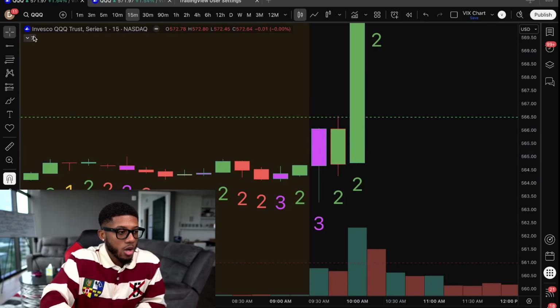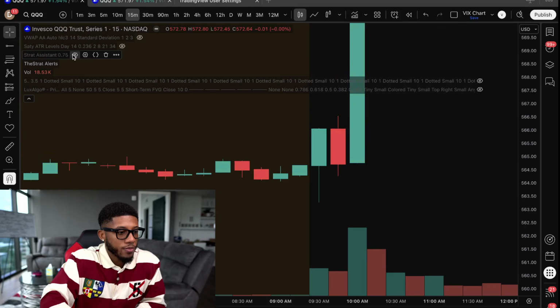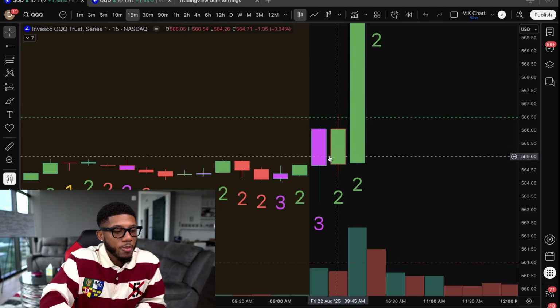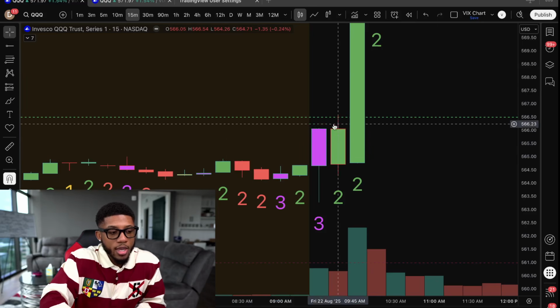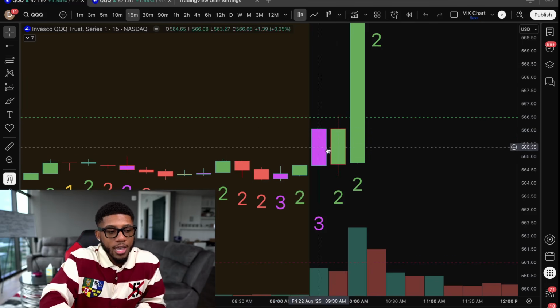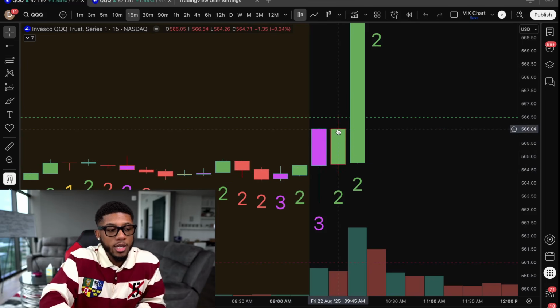So notice how I'm going to turn off the indicator again. So this candlestick is a bearish candlestick, right? This is a bearish candlestick. But when you turn on the strat assistant, it is green, right? The reason it's green and it has a red outline around it is because at one point in time, right? So we know that a bearish candlestick opens here and it closes lower, right? But in this particular candle, the candle opens right here.